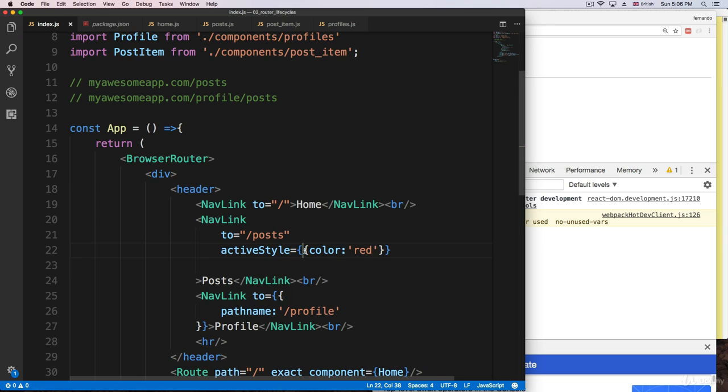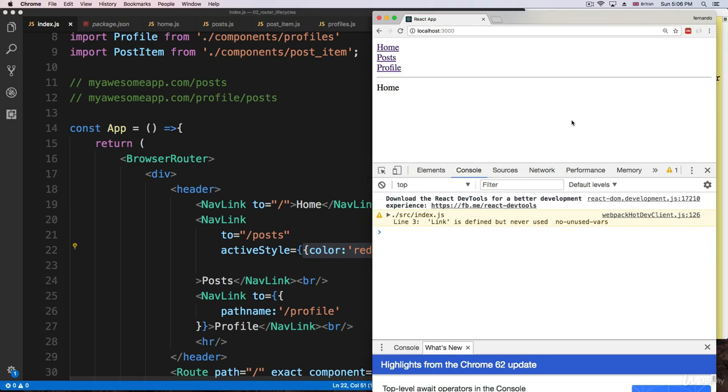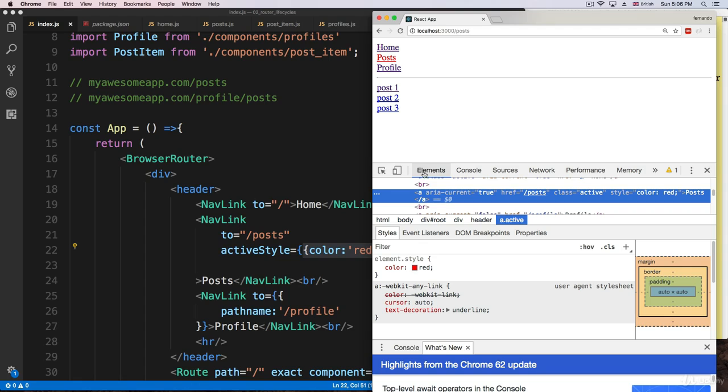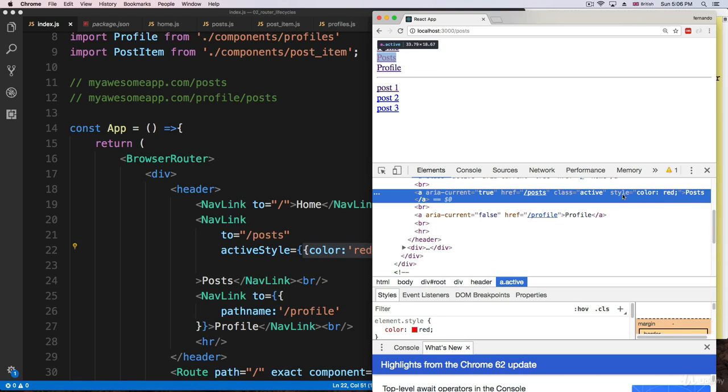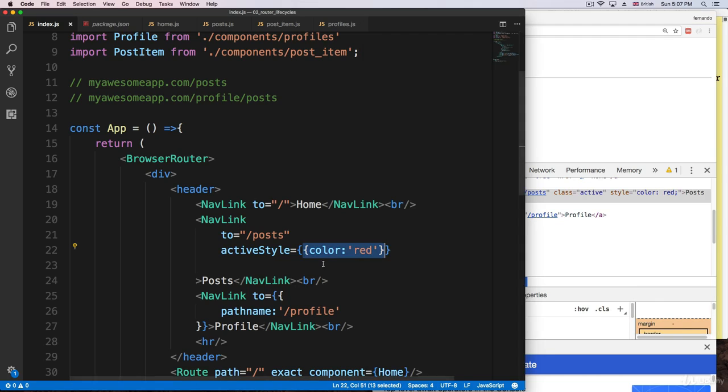And of course, notice that this is just CSS. So if I go to home, getting nothing. If I go to posts, notice that the posts link is highlighted. So it's changing the color. Let me inspect this. We get the color red. And if we go right here, we have style and color red. So this is just the styling for this. But you know, it's a nice option that we can use.